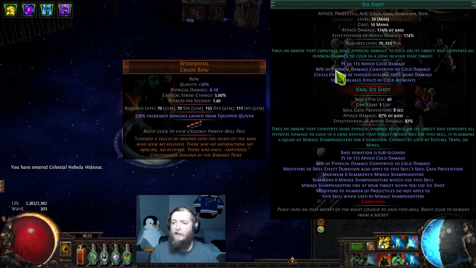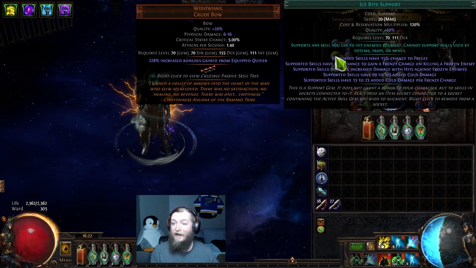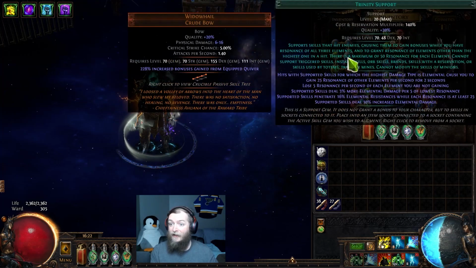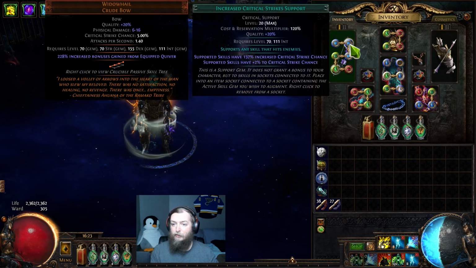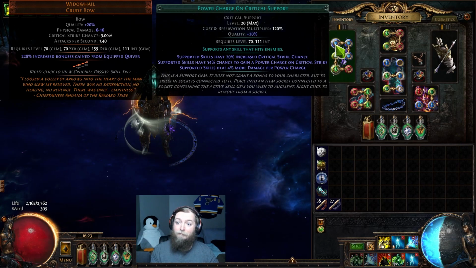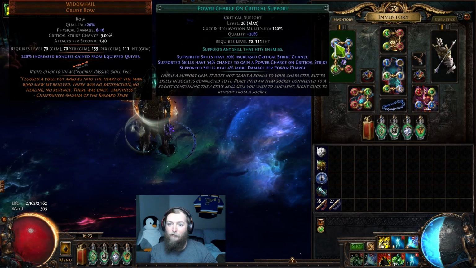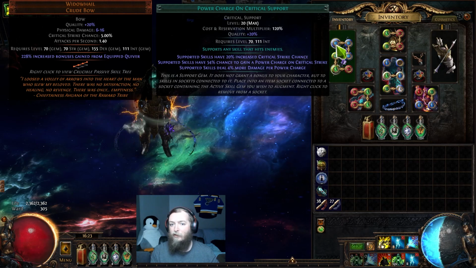So to go into this here, I am using a Vol Ice Shot. It is linked with Elemental Damage with Attacks, Ice Bite to generate frenzy charges while clearing, and Trinity, so that I can get elemental penetration. Since I'm stacking attributes giving me flat damage to all different elements, I can actually generate Trinity, Increased Critical Strikes, and Power Charge on Critical. Now, this is not ideal, but the build struggles the most with keeping up power charges, which you really need to get those extra crits, so that's why I'm using Power Charge on Critical for my sixth link. There's probably something better here if you could get the power charges figured out.